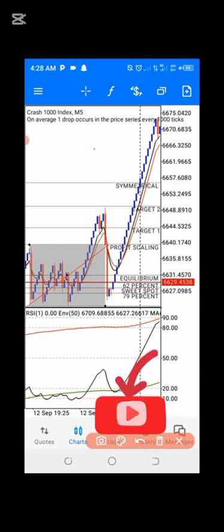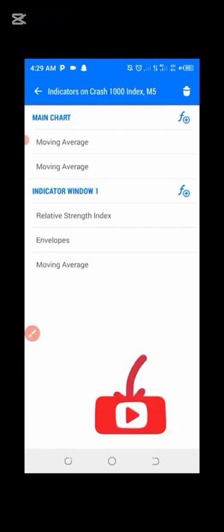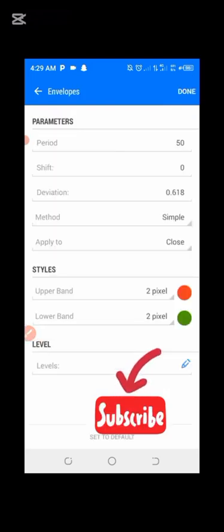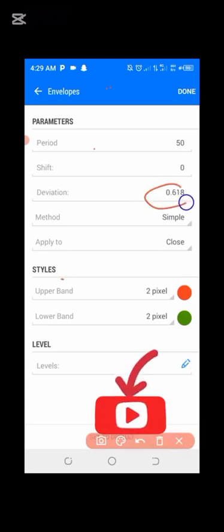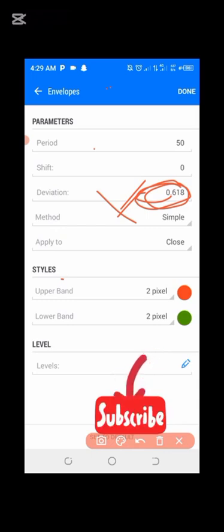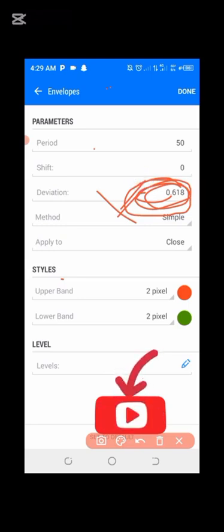I was telling you, look at our envelope strategy, we have this 0.618. This deviation is actually integrating the Fibonacci. You actually need a deep dive video on how you can use the Fibonacci tools. Comment in the comment section that you need the Fibonacci video. Once I get 50 to 70 comments, I'm going to do a deep dive video on how you can use the Fibonacci tools effectively and trade with it.